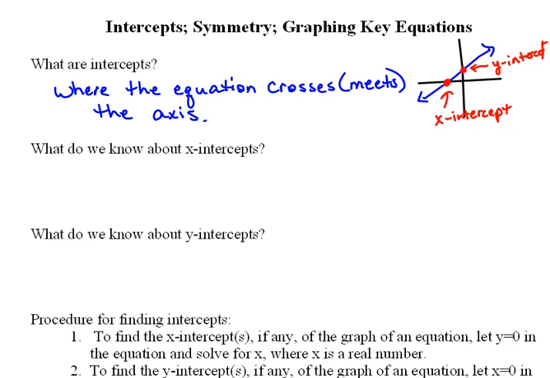Let's talk about what we know about x-intercepts. We drew a picture here, and we said this point right here was our x-intercept. Well, what do we know about those? Every single x-intercept has the same thing in common. Not just that it crosses the x-axis, but it has a value in common. Let's think about how x-intercepts are written. We always write intercepts because they are a point with an x and then a y value.